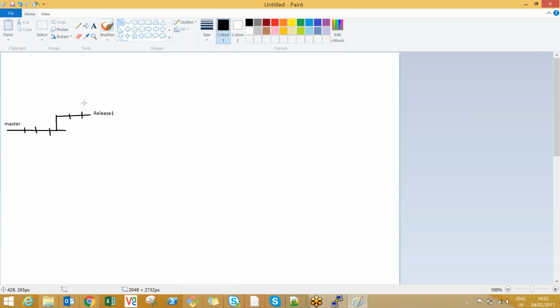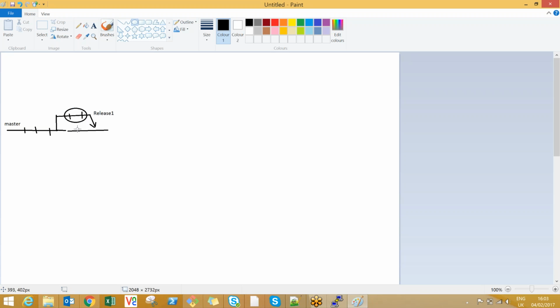Once you're done with your changes and you're done with your release, you're finished. Now you want to get all those changes back to your master, right? In that scenario, you have to merge your branch with your master. When you merge it, your master will get these two commits. These two commits will be merged with your master, and you will get those two commit changes. That's called merging. We'll see the merging later, but let's try to complete the branching part completely.